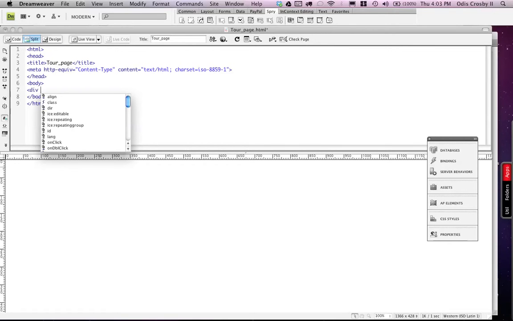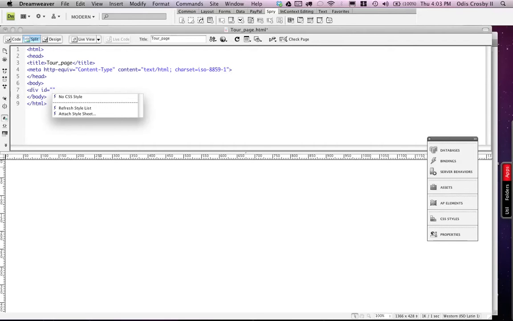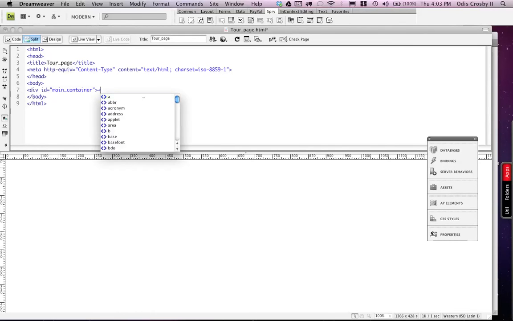And as you can see, Dreamweaver fills it in for you. So you want a div, you want an ID, and it's going to put the cursor between the two quotation marks, and I named it main underscore container. Okay. Put your cursor on the other side of the quotation, and close this div tag off with the closing sign. And then you want to open and close a div tag. So hit the slice, and this is your main container.